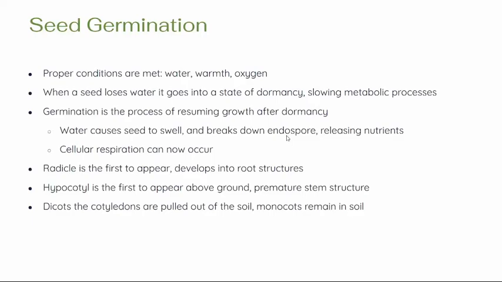Metabolism resumes. Now, the radicle is the first to appear. It emerges first, and it will develop into roots that go down into the ground, depending on whether they are a monocot or a dicot, and they will absorb nutrients, so the plant can then develop stems. The hypocotyl is the first to appear above ground, and that is called the stem. So they have these first, all right? Radicle first, remember, and then the hypocotyl. Roots always come first. You need your food before you can live and make money.